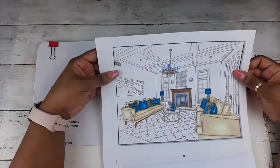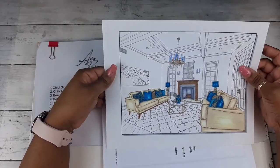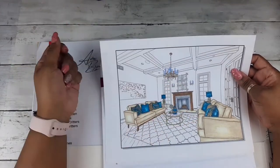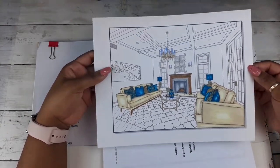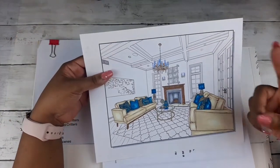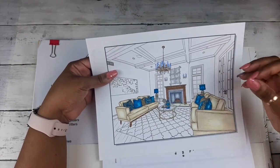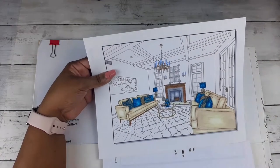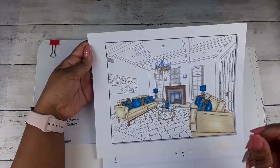But here's a WIP that I abandoned, and more than likely I will not come back to it because I don't like the paper that it's on. I may come back to it and use a harder lead pencil. This was the Strathmore Bristol vellum paper that I printed this on by recommendation of so many different people. I started using my Prismacolor pencils, and I will link a video showing how this paper is not good for Prismacolor pencils if you are a heavy-handed colorist. I used up almost my entire pencil coloring this picture on this paper.